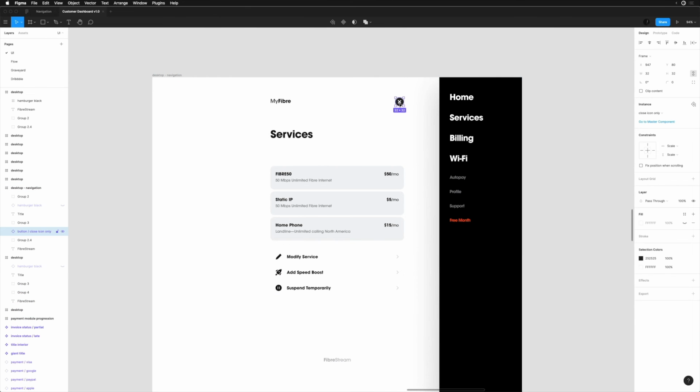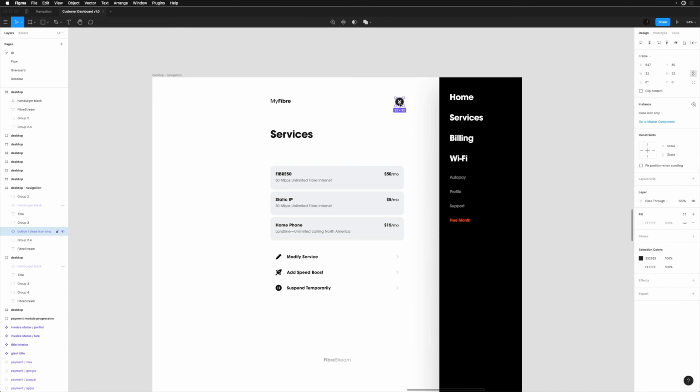So I'm actually bringing in the close button in the exact same position as menu. Because you imagine if you tap menu and the thing slides over, you're going to want to tap in the exact same spot to keep that interaction a little bit more consistent. So if you are going to do a slide out menu, make it easy for someone to dismiss it by keeping the menu and the close button in the same spot.